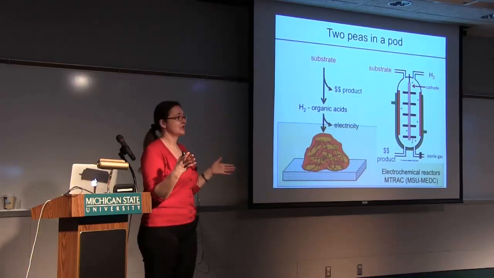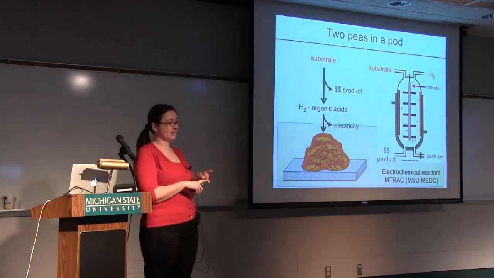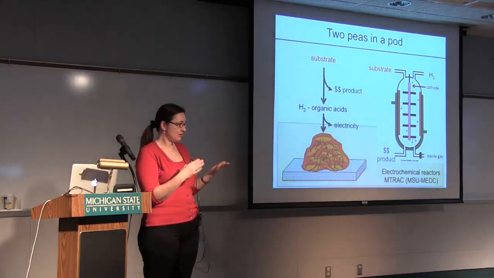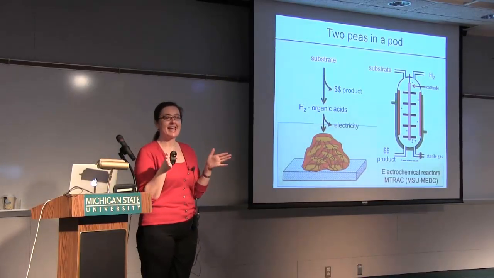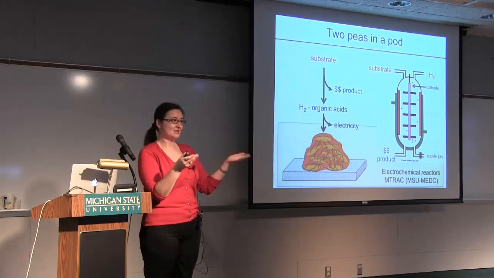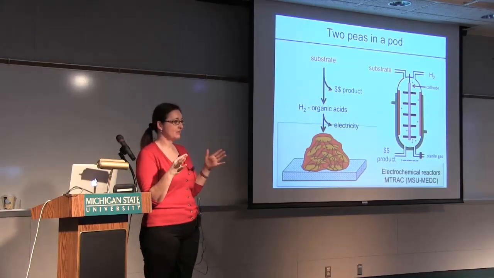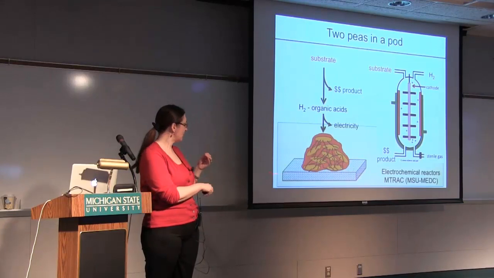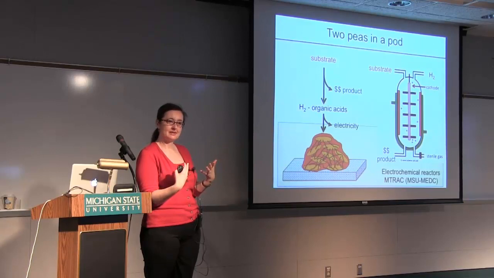We have a commercialization grant. It's the MTRAC program that is from MSU and the Michigan Economic Development Corporation to scale up reactors. We are trying to retrofit the standard fermenters. That's why I was so delighted when Bill gave me a tour to see really what scaling up means, as you guys are doing here in the Institute. And what we are doing is really trying to get as many different fermenters as are commercially available. And we're trying to retrofit them in a way in which we can have the electrochemical processes with the electrodes with the normal fermentation that takes place in this type of vessels.